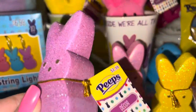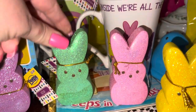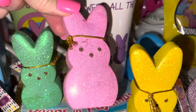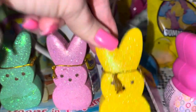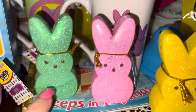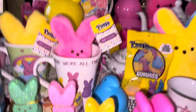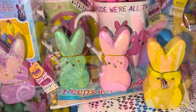From Walmart I got these little decor pieces for $2.98 each — a purple sparkly one, a minty green one, my favorite pink sparkly one, and the yellow sparkly one. They're just teeny tiny and so glittery — you just set them around for decor. The minty green one looks just like the minty green plushie from Target, so they can be mama and baby!